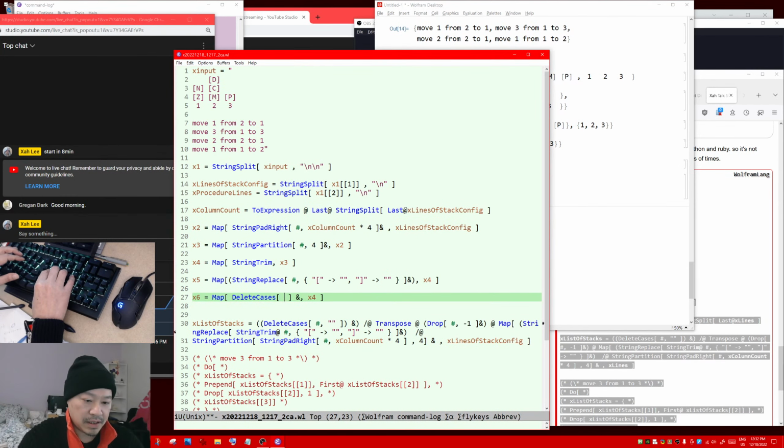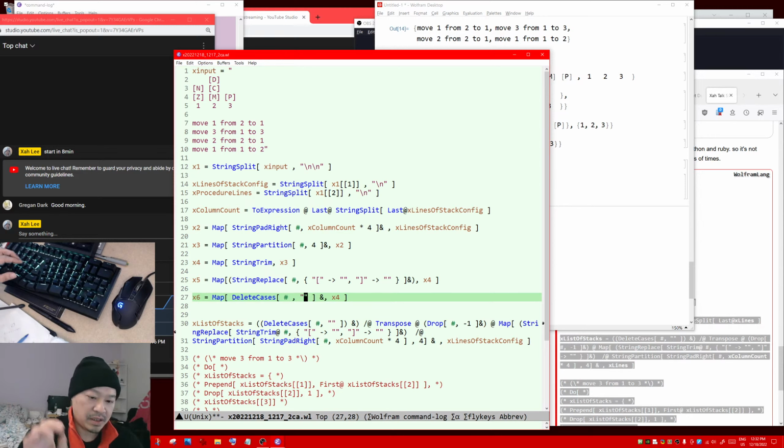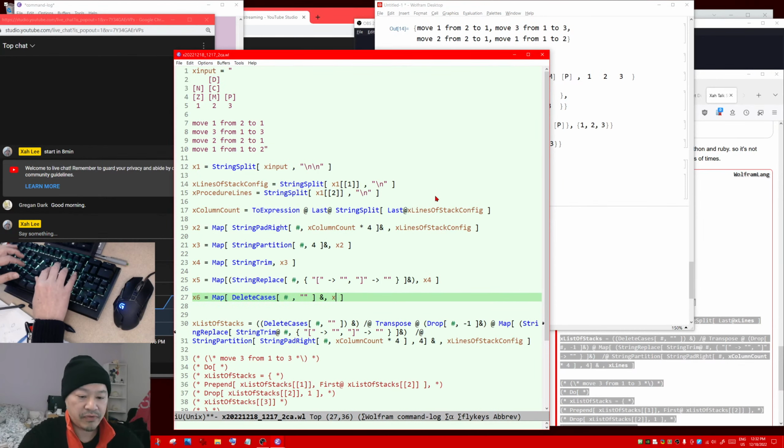Delete cases takes a list, so that is our argument for each of the lines. Then what do you want to delete? Empty string. Okay, that will delete it. And let's try it. So here should be x5.